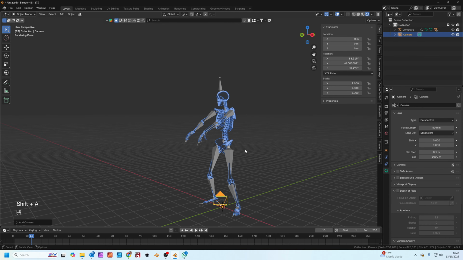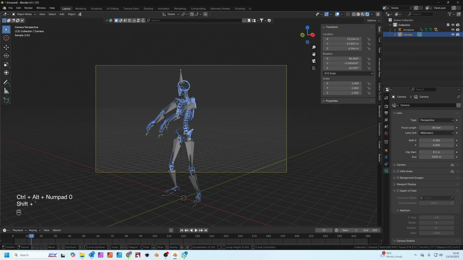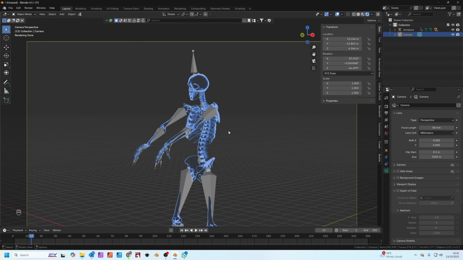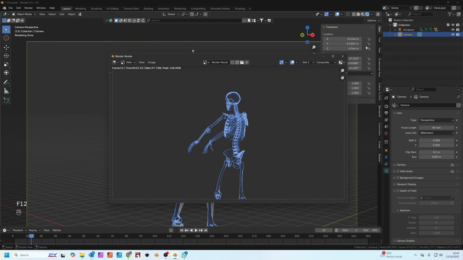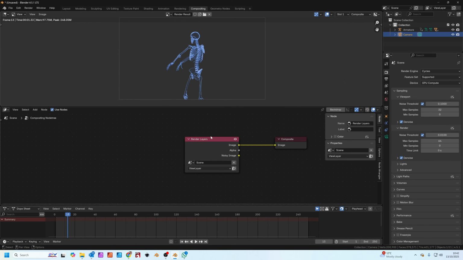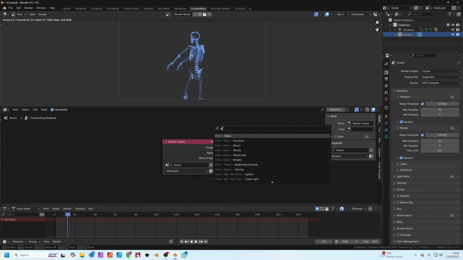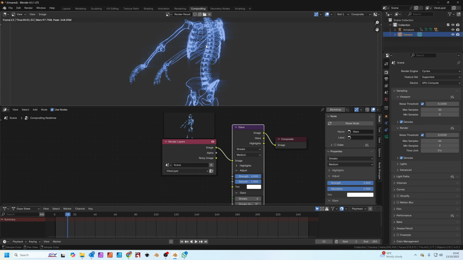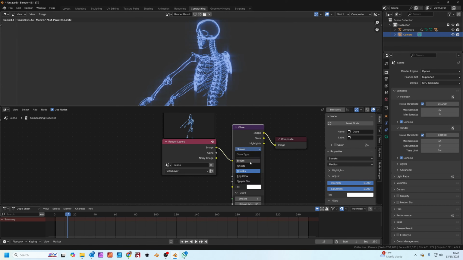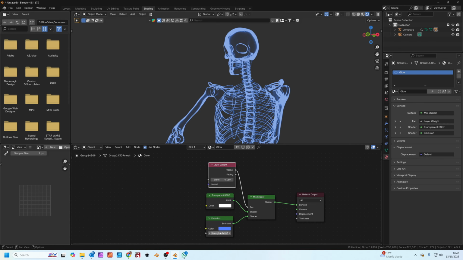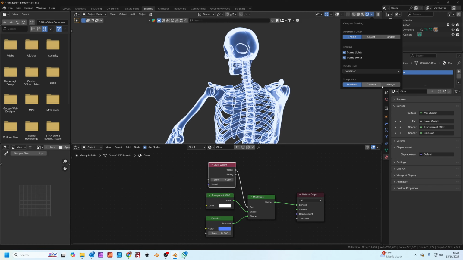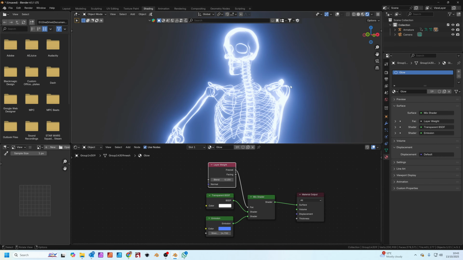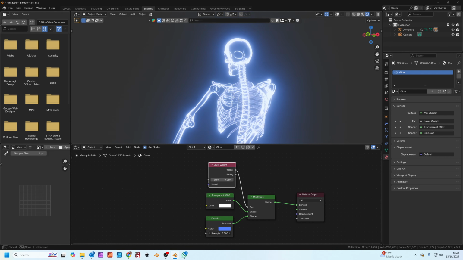And in fact, let's just add a camera. Shift A, camera, Control Alt Delete matches the viewport. Alright, if I press F12 to render that, we get a quick render. Now in the compositing tab, we're also going to add, if we search for a glare node, drop that in there and change it from streaks to bloom. And I think what we'll do, back on the shading tab, let's make the emission a bit stronger. And if you click this little triangle up here, you can actually have the compositor built into the viewport as well. So that gives you an idea of how strong you need the emission to be.